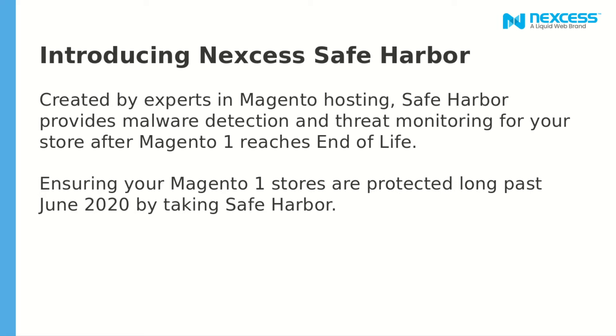That's why we introduced Nexus Safe Harbor. We've been doing this forever — we are the expert in the Magento hosting space and we are trying to provide a couple of features for these people to feel secure. This entire offering is based around security. Most of the merchants we've interviewed don't feel safe when it comes to end of life and Magento 1. They don't really understand their risks, but they don't want to be hacked, and that's one of the things we are trying to avoid.